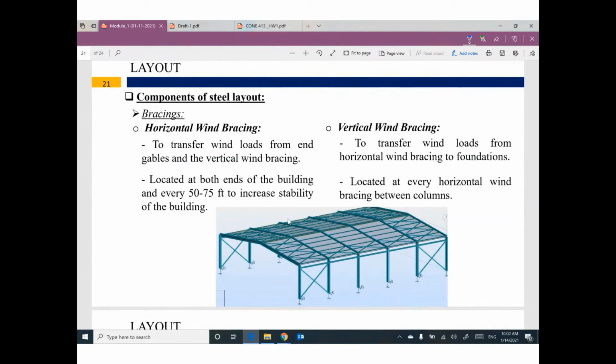The first one can be called horizontal wind bracing, and the second one called vertical wind bracing. Horizontal wind bracing, for the first panel and the last panel, I will connect crossing like this.